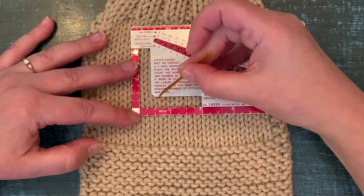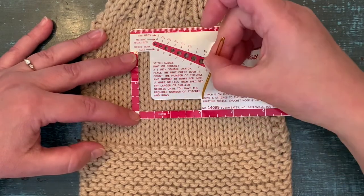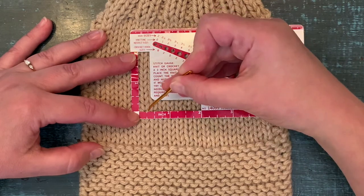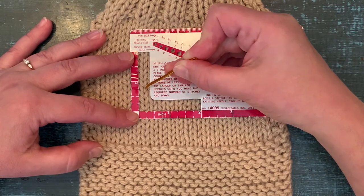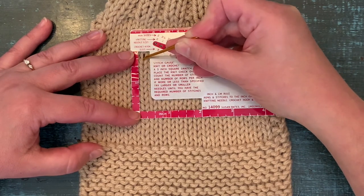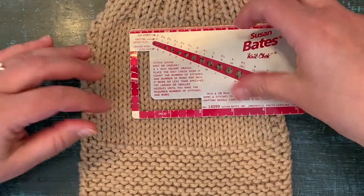And then let's look up at the rows. It's going to be a different number, even though our stitch gauge was the same for stockinette and garter. The row gauge is going to be just a little bit different. 1, 2, 3, 4, 5, 6, 7, 8, 9, 10. So 5 stitches to the inch for that. And that makes a lot of sense.